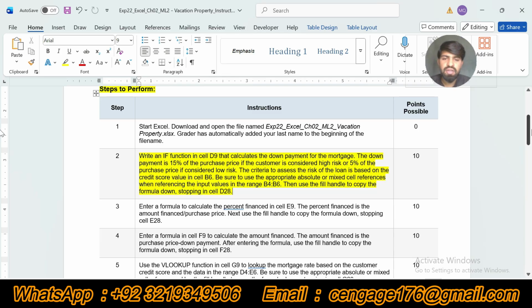The criteria to assess the risk of the loan is based on the credit score value in cell B6. Be sure to use the appropriate absolute or mixed cell references when referencing the input values in the range B4 to B6. Then use the fill handle to copy the formula down, stopping in cell D28. So we will go to the Excel workbook.